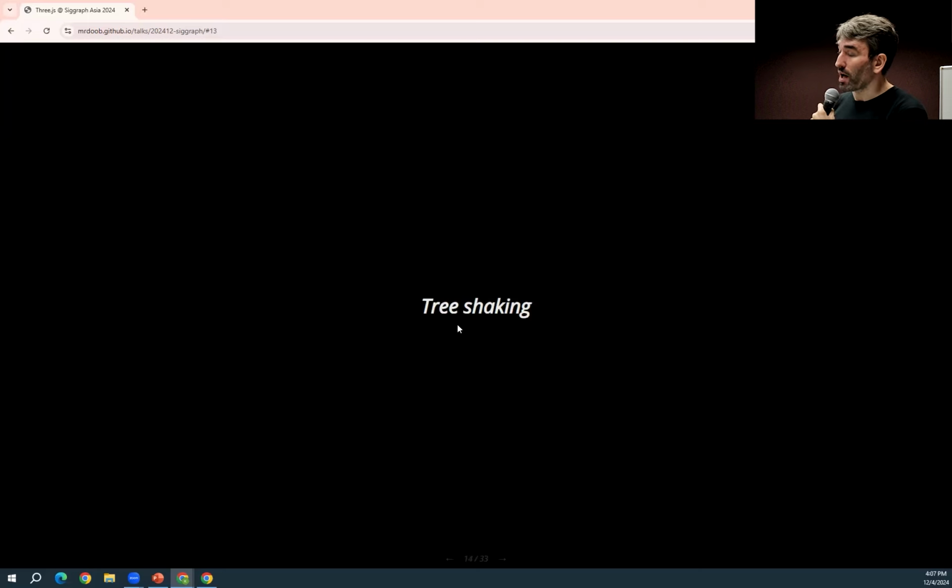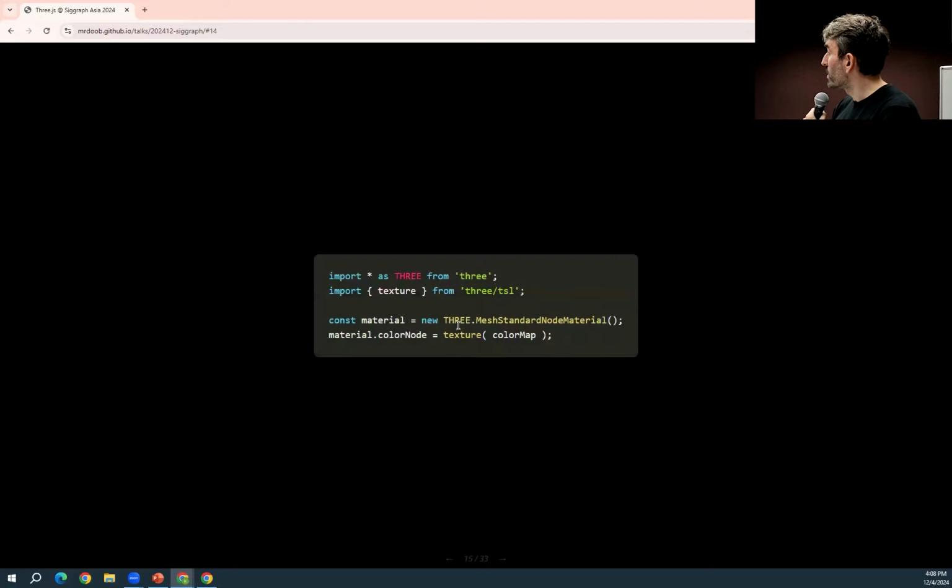This also allows us to have tree shaking, which was a problem we had in the past, where the WebGL renderer had all the shaders that the materials use. So even if you were only using a material with lines, your app would still be 170 kilobytes because we could not tree shake the rest. Even if you were just using PBR, we had to include everything. That was a problem with my design of the renderer. In this case, you only include the texture from TSL, and all the other functions are not included.